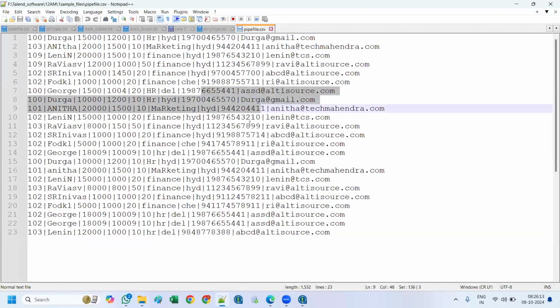The requirement is: I want only marketing data. How many records? These three records. The requirement is to please process the marketing data. Okay, once you receive the file, the first analysis is this: you received the file from the application team, and your requirement is to process and load that marketing data.